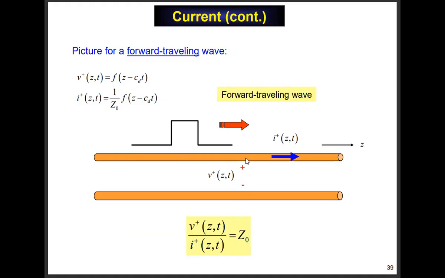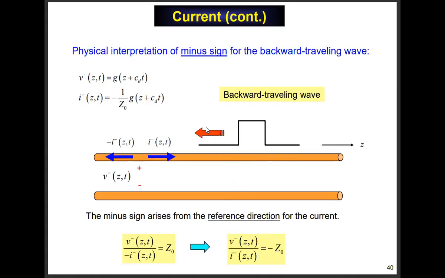But anyway, the transmission line is perfectly symmetrical, and the transmission line doesn't care whether the signal's going this way or this way. The physics should be the same, right? Because the transmission line is symmetrical, doesn't care, right? So whatever happens to the wave going this way should be identical to what happens to the wave going this way. Okay, now let's think about it.